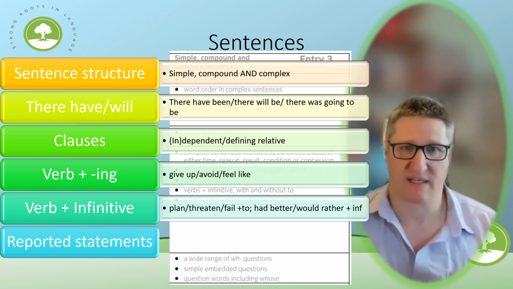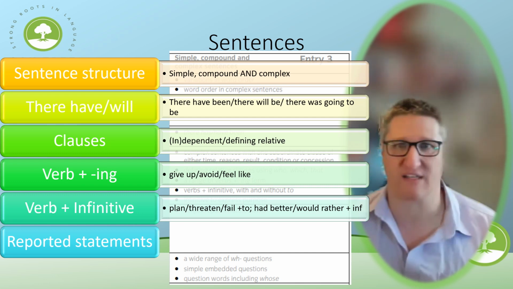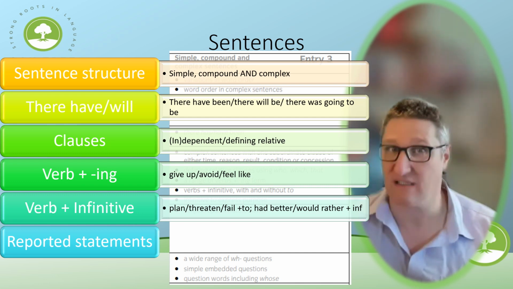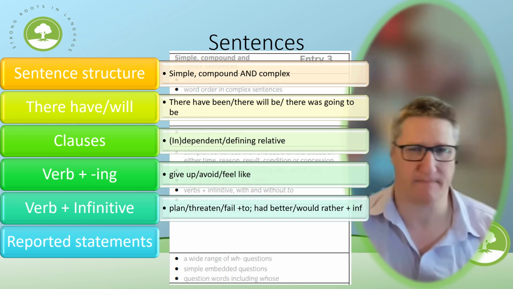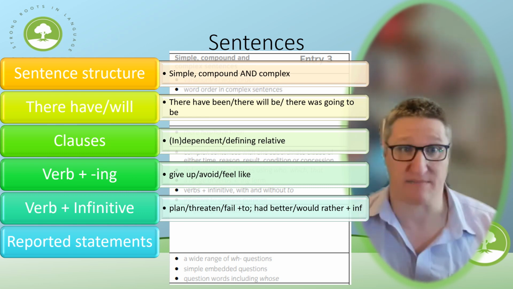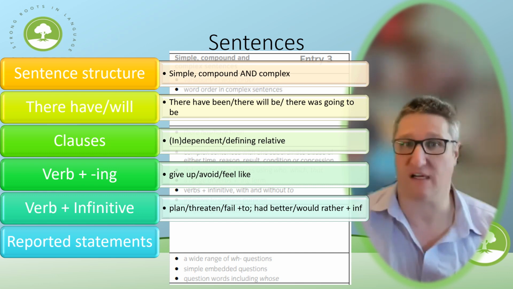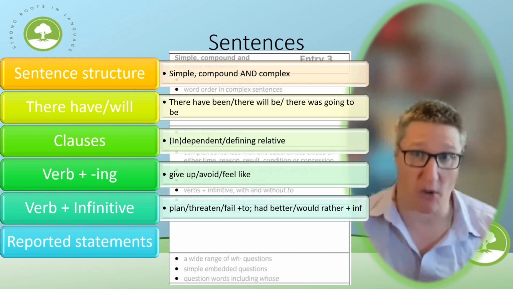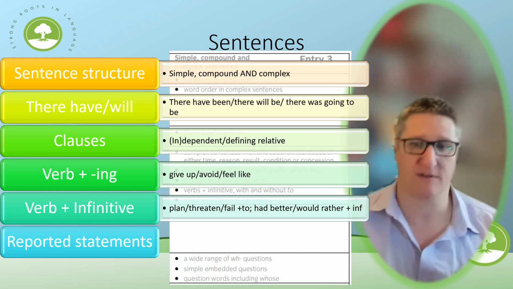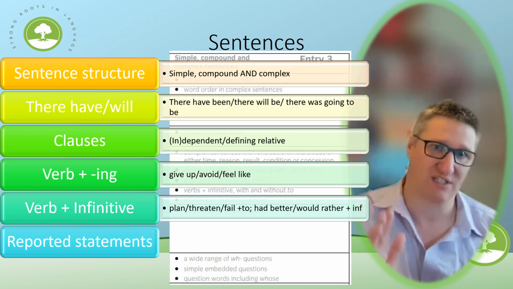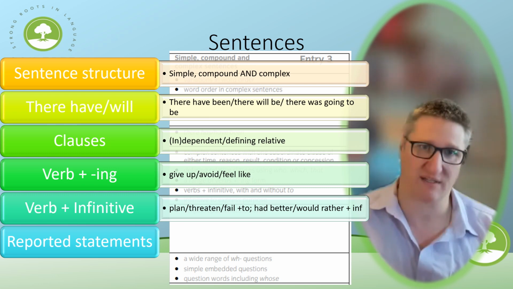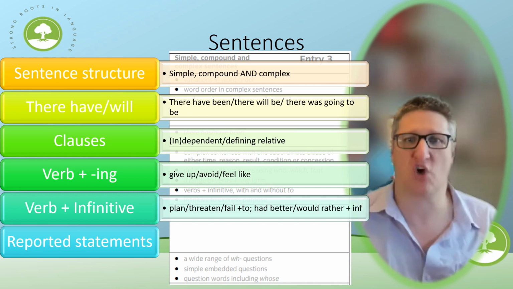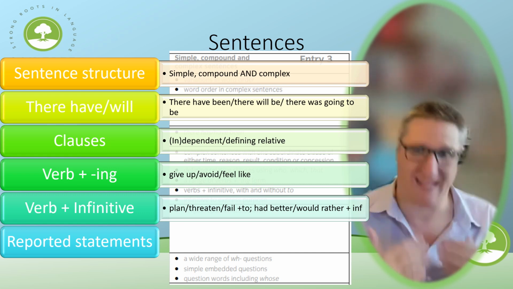Some verbs can be followed by either with no change in meaning, such as Harry started to write or started writing his book after he got married. But sometimes there is a change in meaning. For example, Queen Victoria never stopped loving Albert, but she often stopped to remember him. The first one, she never stopped loving, ongoing, but she often stopped to remember. She stopped what she was doing in order to remember.